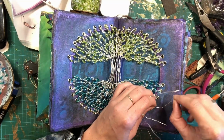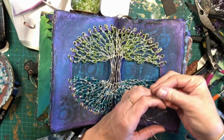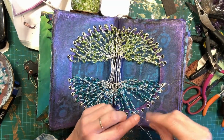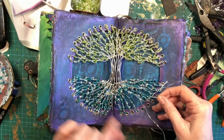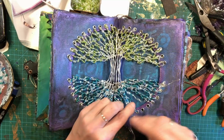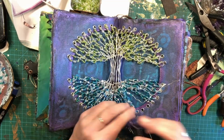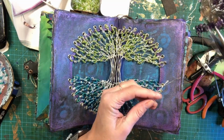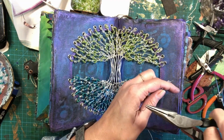All right, so as I'm unwrapping these, I'm just giving these wires a little bend up top so that all the beads don't go sliding off as I'm working with them. Because they do that. They just go falling off the wire. Not so much on this side because I've already put quite a few bends into the wire, but they do come apart. All right. So put our little bends in here. And here.